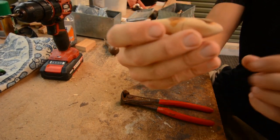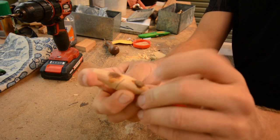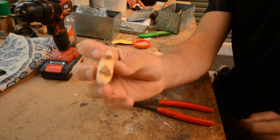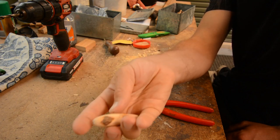There you have it. Let that dry for a couple minutes. She's ready to carve. You can see the front one's already rock solid. Yeah, that's how I fill in my holes now, and I really like it. It's a very simple system.